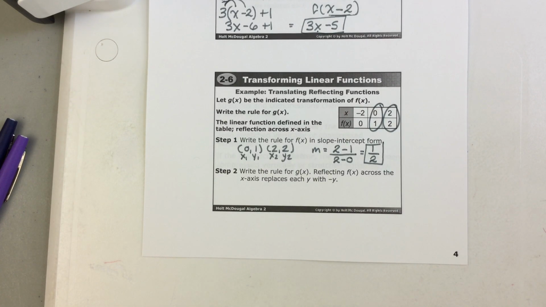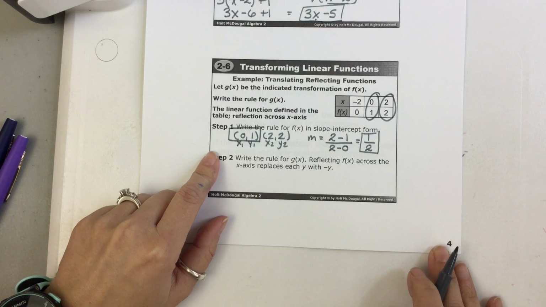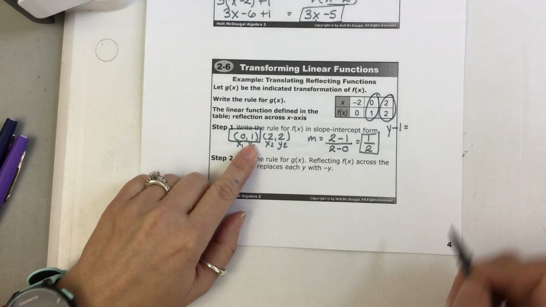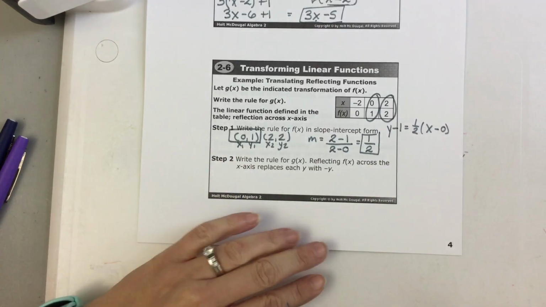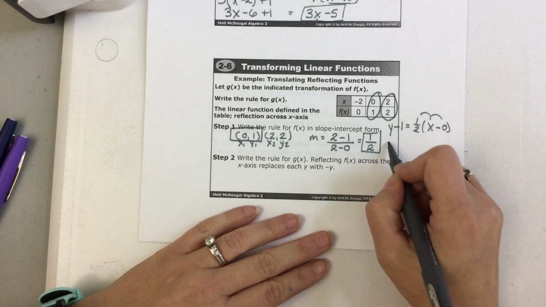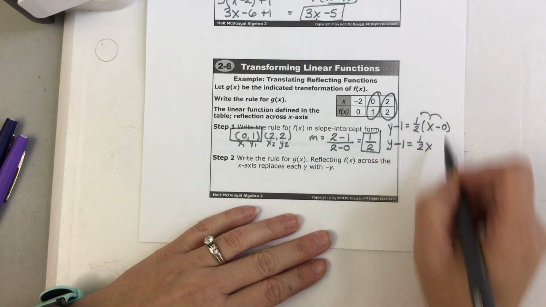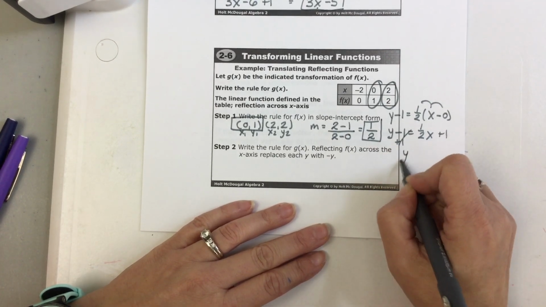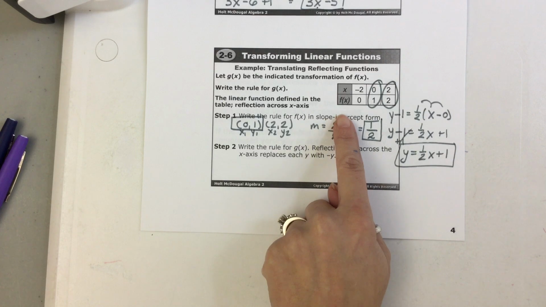But they didn't ask for the slope. They said slope-intercept form. That's an equation. So once you know the slope, you need 1 point. Well, I'm going to choose the 0, 1 because those are the easiest numbers to work with. Y minus the y from the ordered pair I chose. It's a 1. Equals m, 1/2. X minus the x from the ordered pair. If I go ahead and I distribute, I'd have y minus 1 equals 1/2 times x is 1/2 x. 1/2 times 0 is 0. So I don't even have to show that. If I add 1 to each side, y equals 1/2 x plus 1. Now that's the equation of the line. That's our f of x.